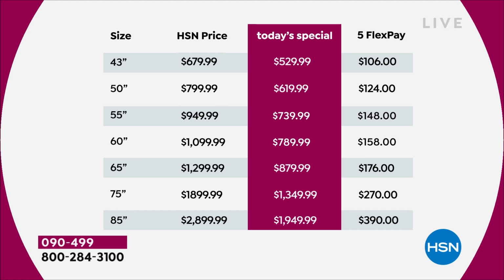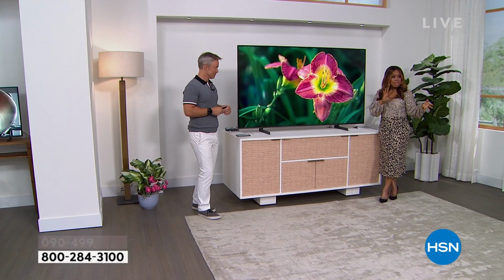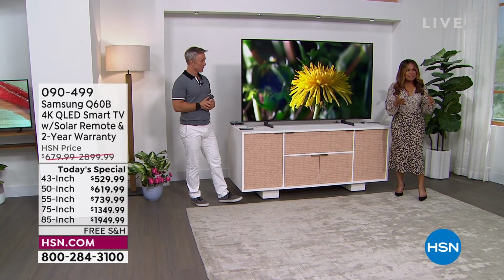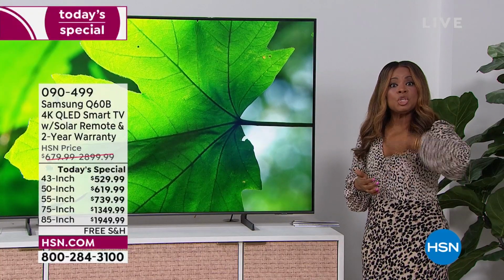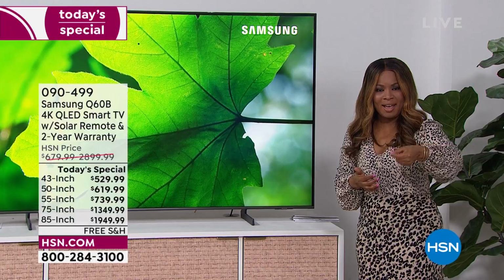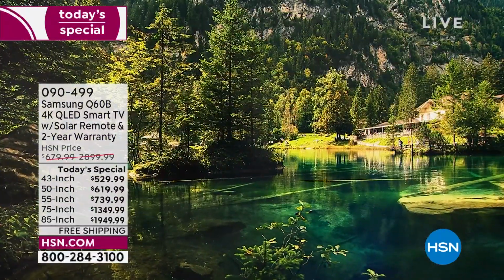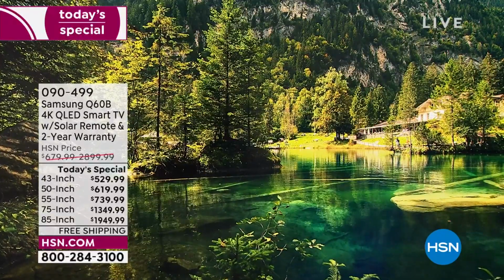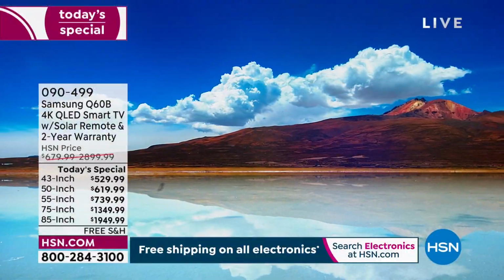A lot of you remember the old layaway where you'd put down a little deposit and then pay every month, and once you got it paid off, then you could have the merchandise. By Christmas, you can pick it up. FlexPay is not like that. You put down a fraction of the price, but we ship it immediately, right away, and then you make interest-free monthly installments every 30 days. And that is what the majority of you are doing, because 80% of these televisions are already sold out.